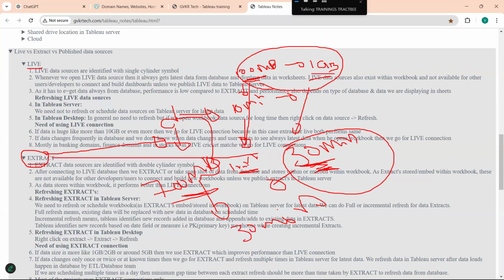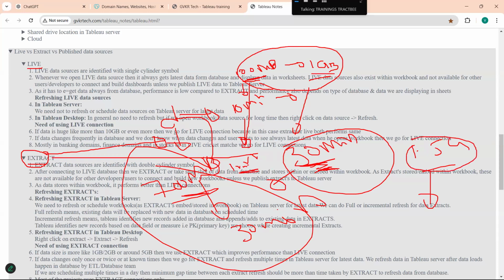In another project we had 1.5 GB of data, and to refresh and extract it took around 1 hour. You can say something like this; they don't identify the exact times, but this is what you have to remember: the extract will take time.